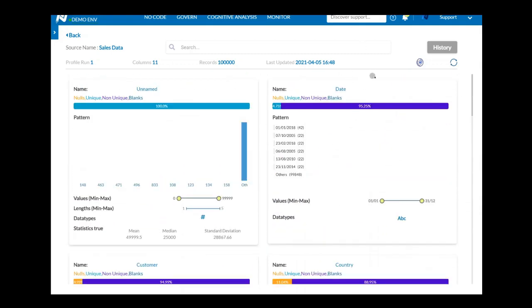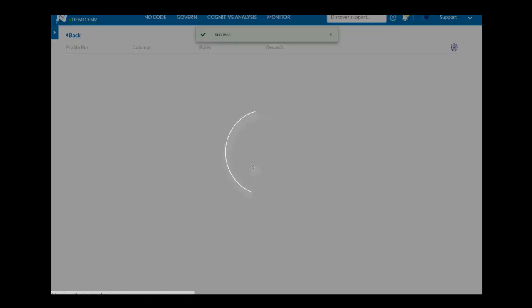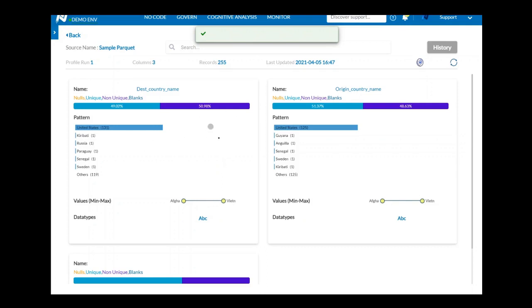And once the data profile has been running on a daily basis, you can opt for the history. The history option allows you to jump into the previous version of the data profile, so you can see the data as it stands on that particular day. This is the data profile that we looked at for the single large CSV file. Check it out with the PACU file. The schema is automatically managed within AI search, and you see that the data is getting there from multiple files into a single particular file. And same goes with the CSV file as well.